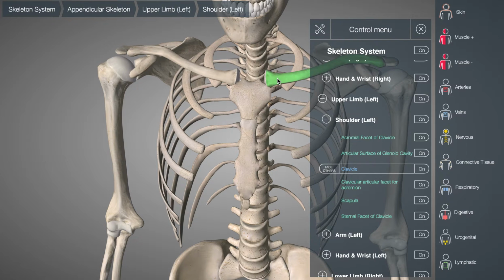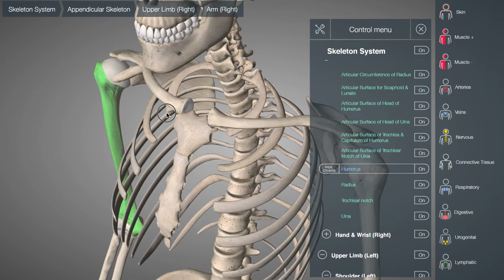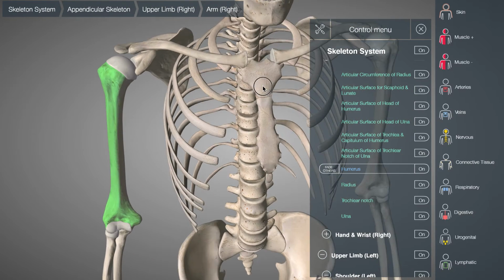And actually that brings up a really good point. So this right over here is the humerus, but if you want to be technical, that wouldn't be necessarily the correct answer because it's the right humerus. You can't interchange the two because if you did, it would look kind of funky. So just remember, if you want to be technically correct, if somebody asks you, hey, what's that bone? Well, that's going to be the right humerus, and the other one's going to be the left.